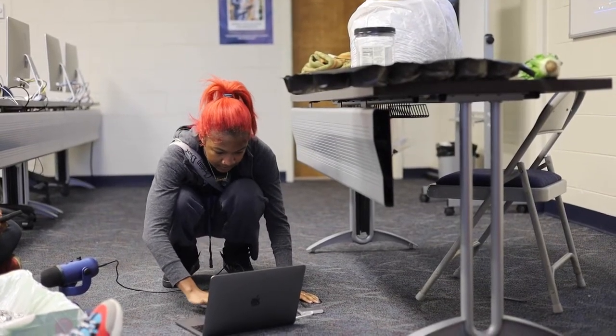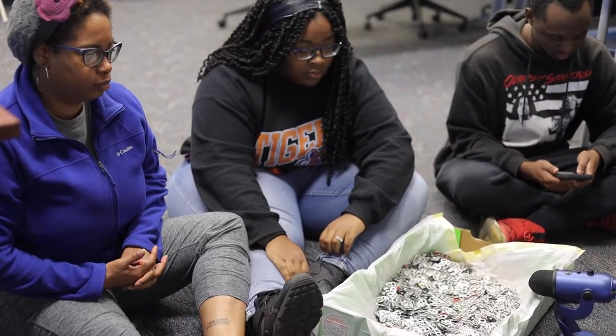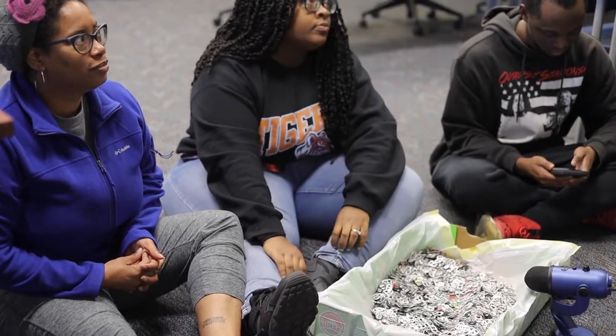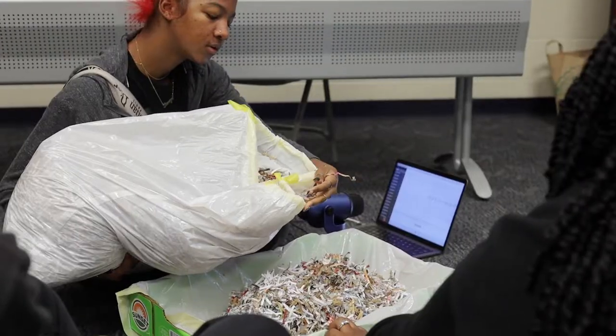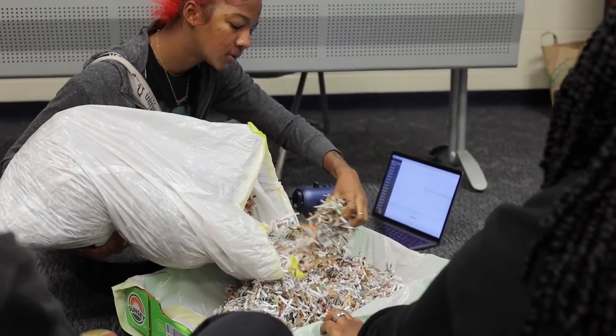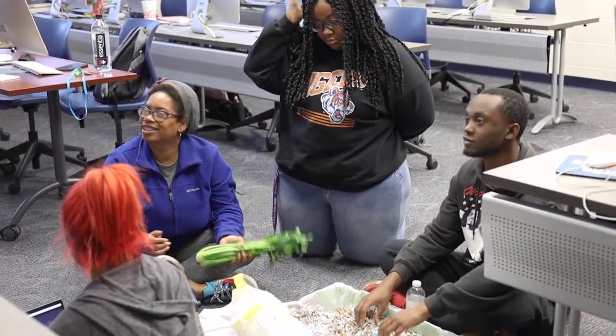We took a fruit box and we covered it with a garbage sack to give us a sort of container to put the materials that we wanted to make our sounds with. So we used soda can tabs and shredded paper, and we also brought in some other items such as a blanket for a thumping sound. We brought in some celery for the scraping sound, and I brought plastic from the fruit box to make a crinkling or rustling sound. We used each of those elements in order to make the scene.